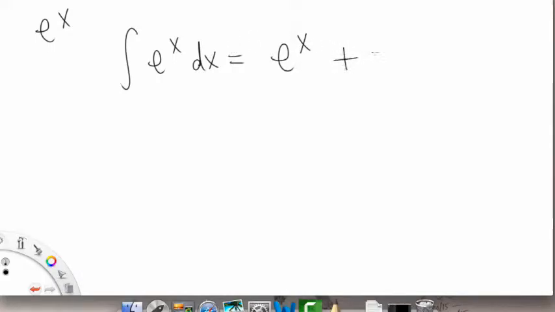Alright, now we have a special side note on our e to the x function, okay? So when we have the integral of e to the x dx, that's basically just going to be e to the x plus c, okay? Because remember, the derivative of e to the x is just e to the x, unless we have something else in the exponent there, right? Or something in front. But anyways, that one's kind of special.